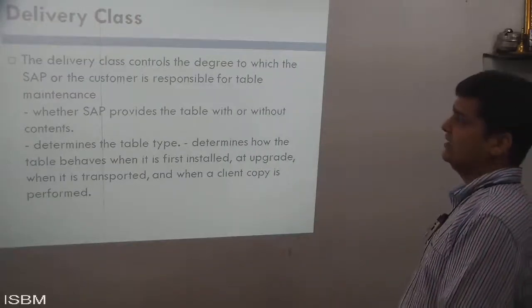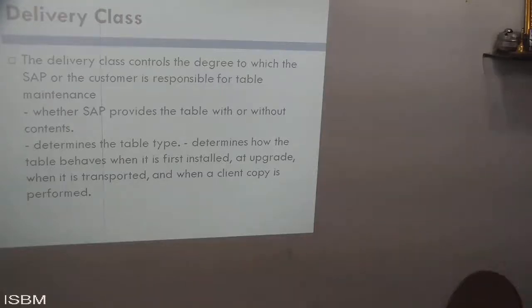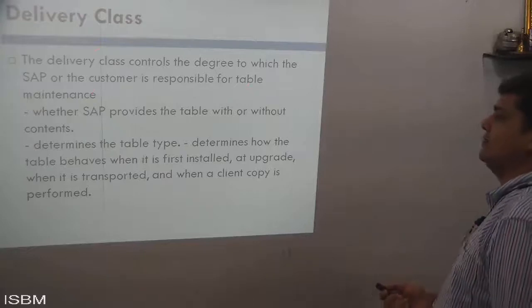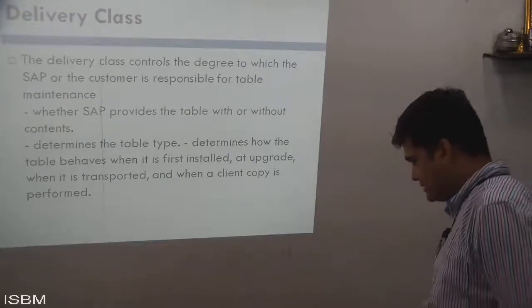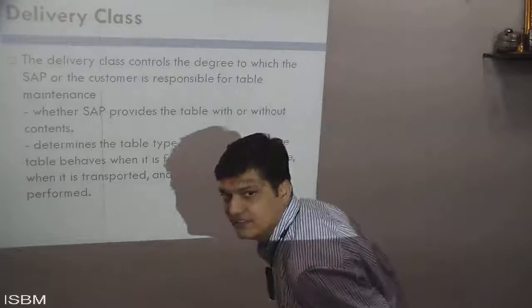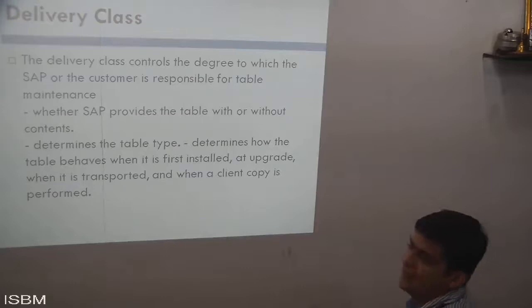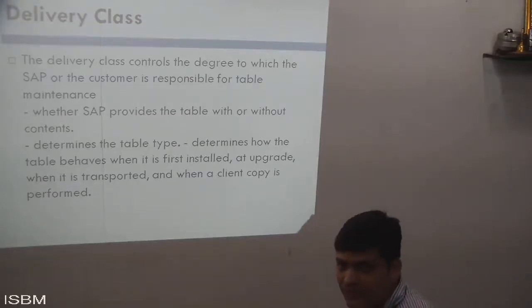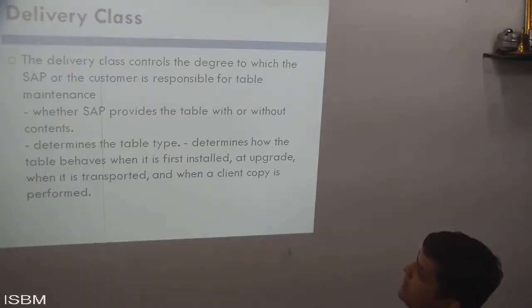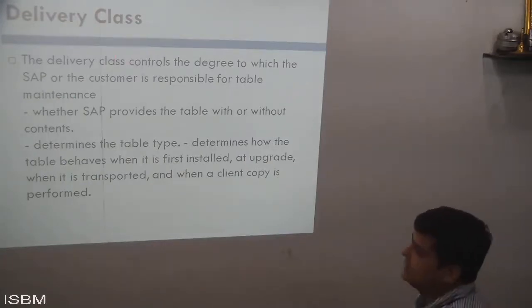Then we have the delivery class. We have seen the delivery class when you are going to create a table. The delivery class controls the degree to which SAP or the customer is responsible for table maintenance. So the delivery class comes in the table maintenance itself. When you create a table, a table maintenance term comes up, and we use a delivery class there.